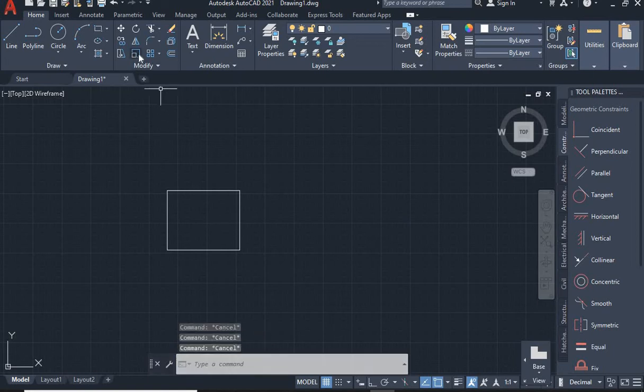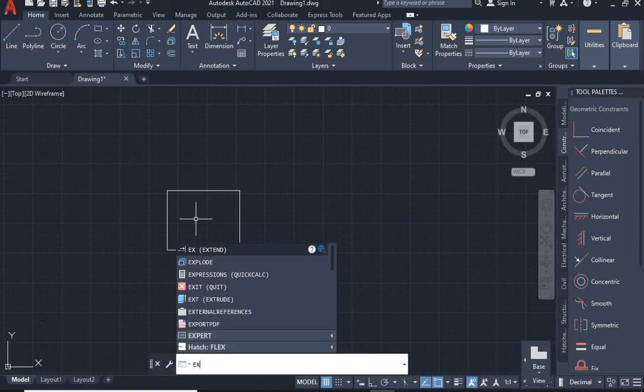After the scale option we have explode. Explode is nothing but this: if I select this rectangle, all the 4 lines are getting selected as one single item. If I need to select an individual line of this particular rectangle, I need to explode them, that is, separate them, and at that time I'll be using the explode option. So select the object and then go to explode. Now when you select it, you will be selecting individual lines. This is how we use the explode option, and the short key for explode is EXP, enter.